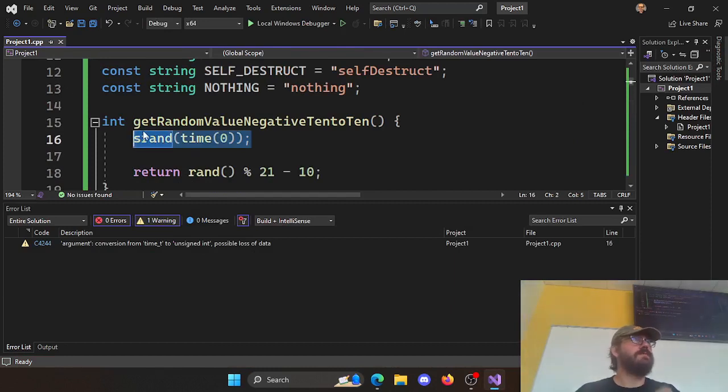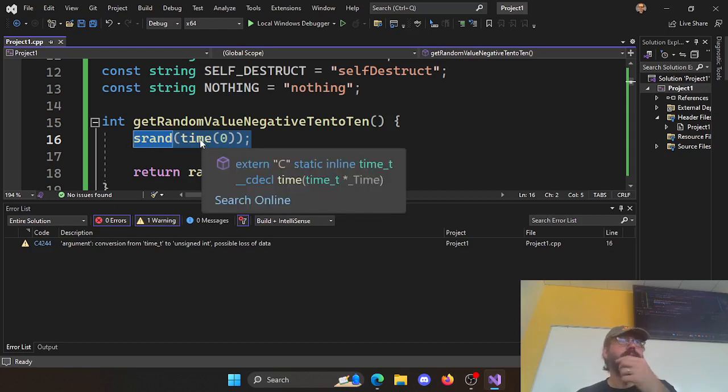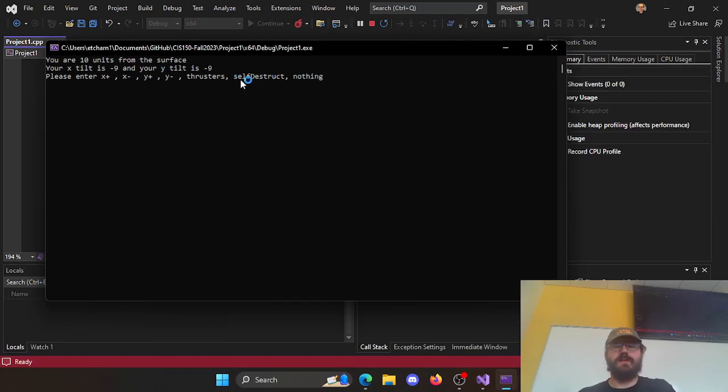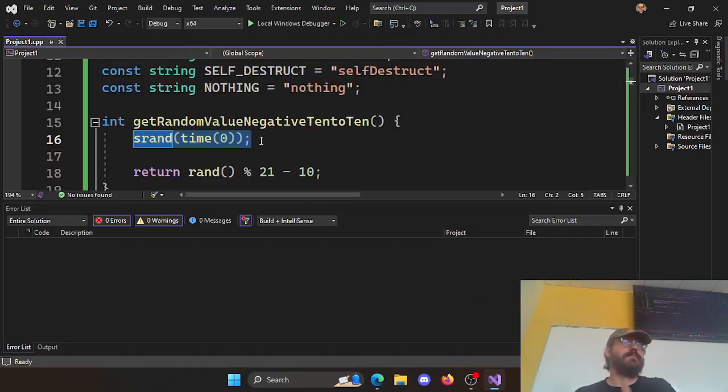Functions run really, really fast. Code runs really, really fast. When you seed, this time is based on the millisecond clock time, and I can essentially call the same function twice within the same millisecond. Yeah, I'm getting the same tilt every time. Because I'm reseeding it, it's restarting the sequence back at the exact same millisecond, so this was a mistake to do here, because I'm going to get the exact same values every time.